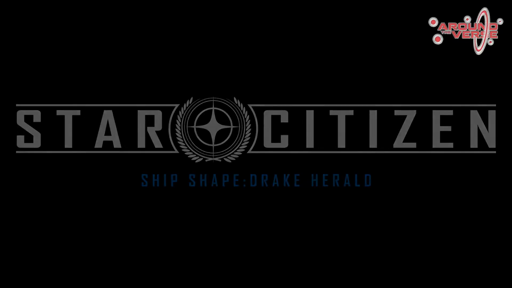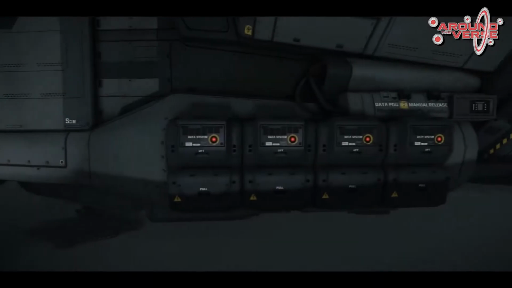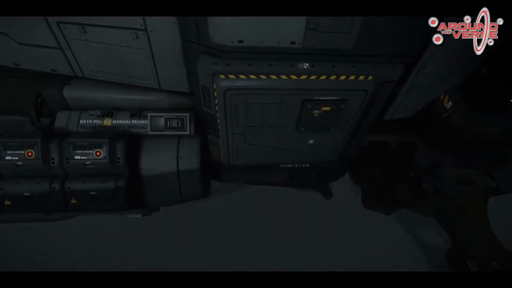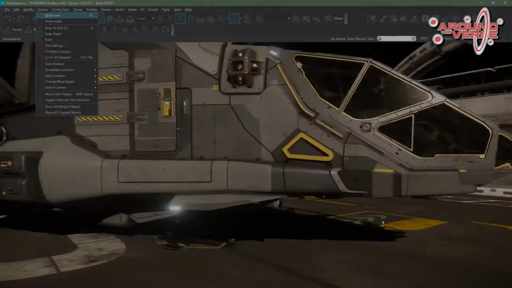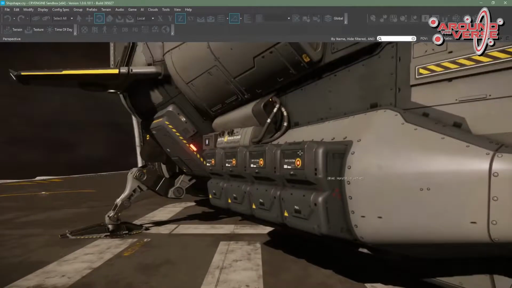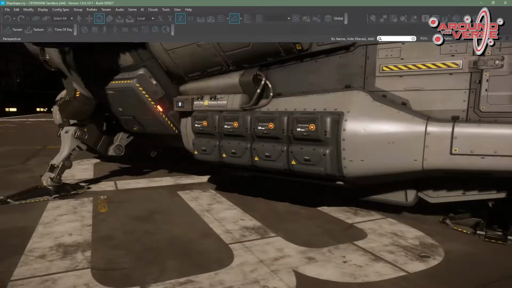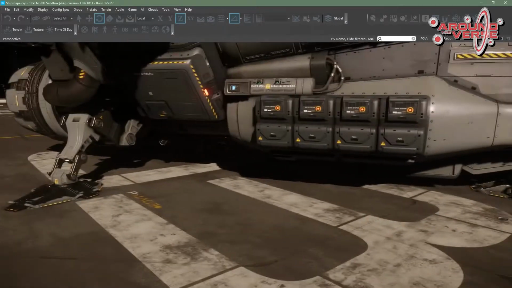With 2.6, we're excited to release the Drake Herald, and it's our first info runner ship. What that really is going to mean is you're going to have these big data banks on the outside of the ship. They're going to have a lot of volume to store intel assets. This will be stuff, locations of where research data might be found, mining sites, salvage locations, a ship black box. Any of the intangibles you could think of is kind of what we're looking at with intel and what an info runner is going to be carrying around.